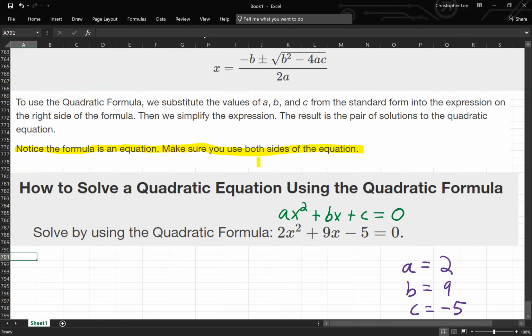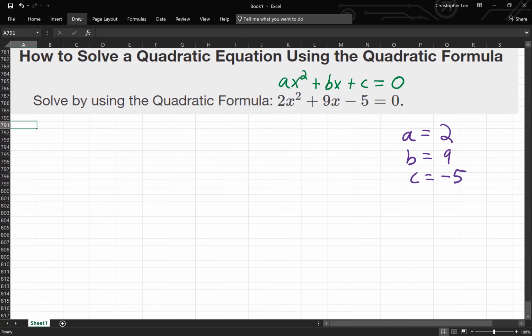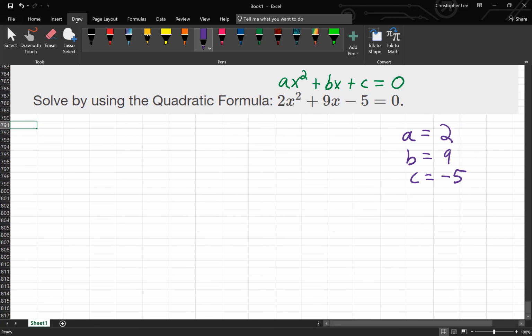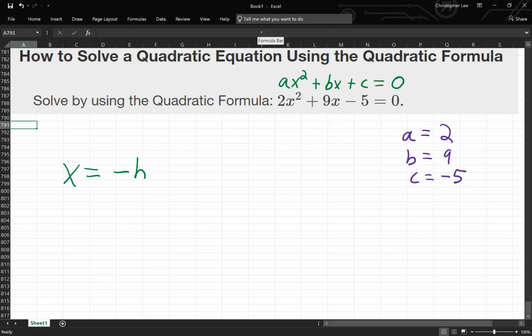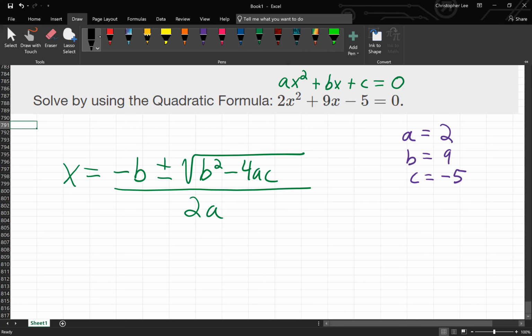-5, right? Boom. All I got to do is just plug that in the equation and I get the answer to the whole question. Light work, all right? So here goes the equation. Let me pick a color. I'm going to do green real quick. So my equation is x is equal to negative b plus or minus the square root of b squared minus 4ac all divided by 2a, right? After we get that, just plug it in.